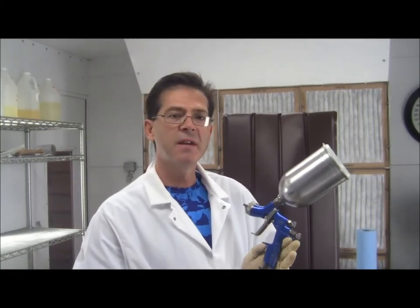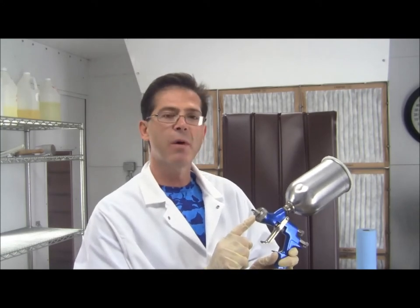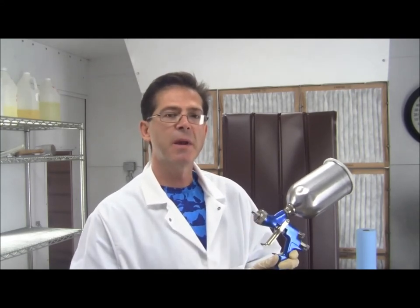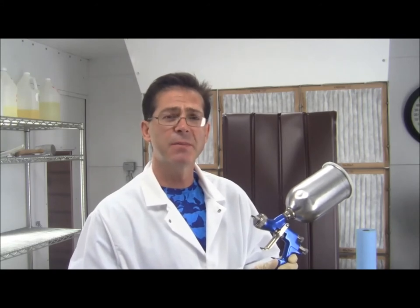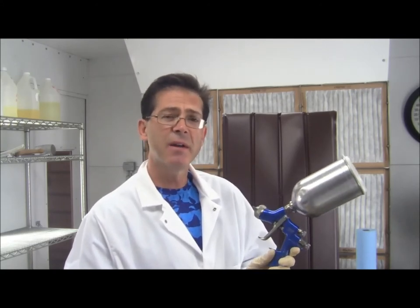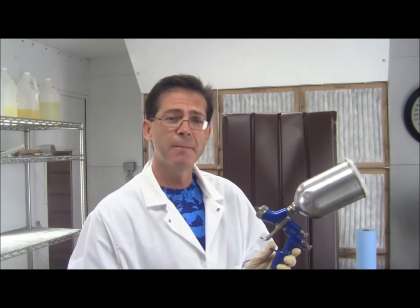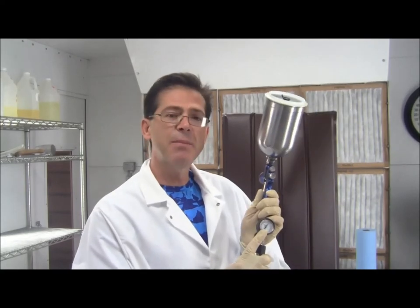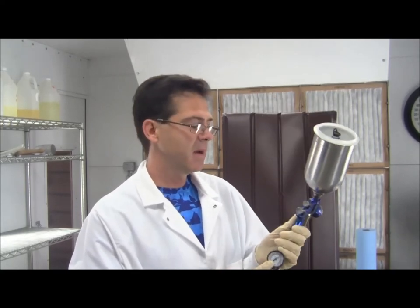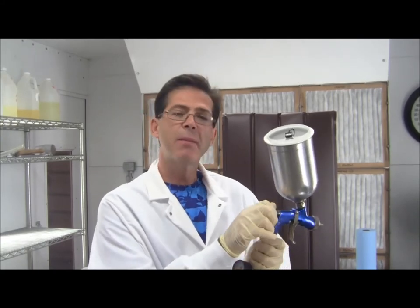I will be using a DeVilbiss HVLP spray gun today with a 1.4 millimeter spray tip. It's recommended to use a 1.3, 1.4, or 1.5 millimeter spray tip with a higher end spray gun like a Sata, an Iwata, or a DeVilbiss spray gun. We recommend 29 psi at the gun when spraying. We recommend 2.5 turns in for the fluid flow and recommend full fan.